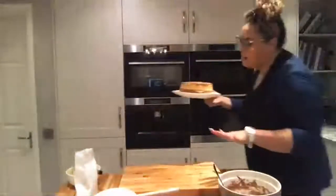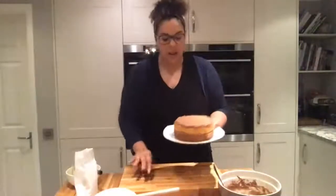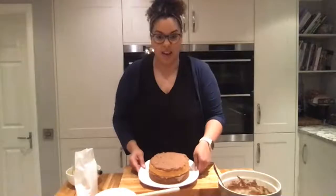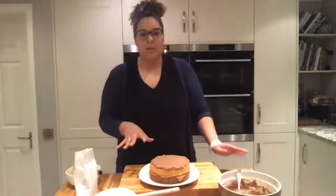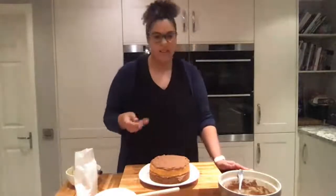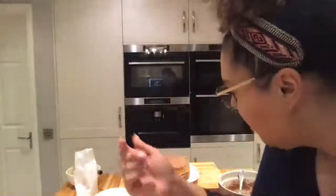I'm not going to cut mine just yet because obviously I've literally just iced it and I want it to set just slightly, but I will cut it and show you what it looks like on the gram in about half an hour. But I don't want to do it now because it's not set enough. It needs to just solidify and stick together, which it won't do at the moment.